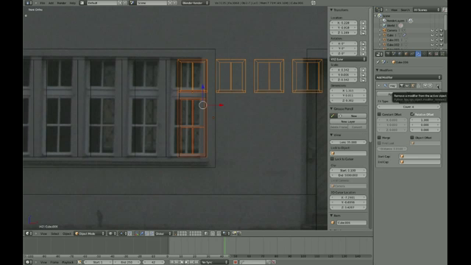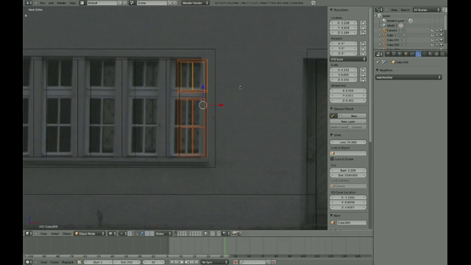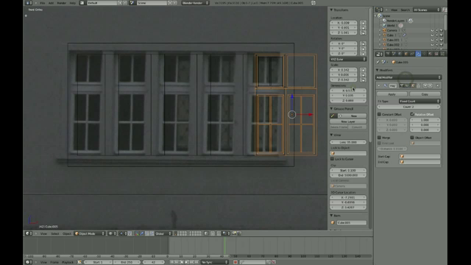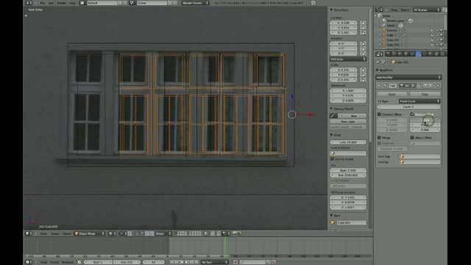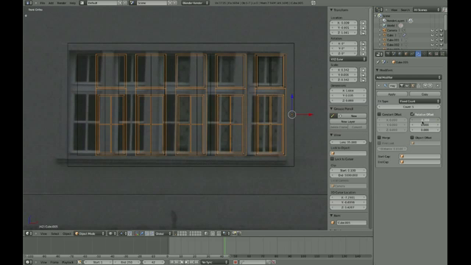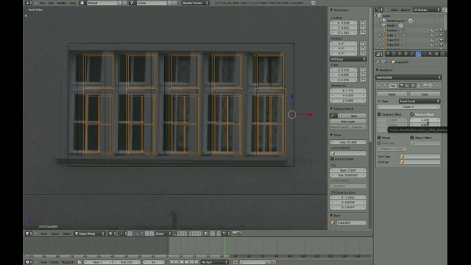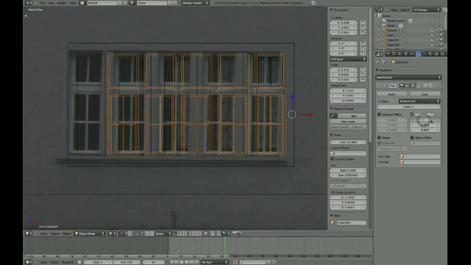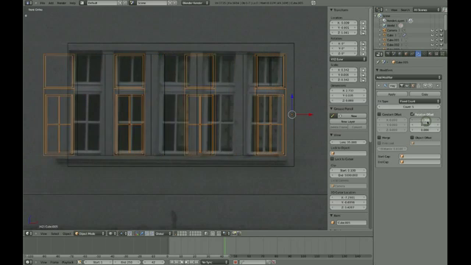So I'm just going to get rid of that by pressing that cross, and then I'm going to press A, and then I'm going to select the bottom frame, the bigger frame out of the two here. So then I'm going to add an array modifier to that. So modifier array, and we need 1, 2, 3, 4, 5 of these. So 1, 2, 3, 4, 5, and then the offset, I'm going to click on here and just press the left mouse button, and then I'm going to press the shift key and then click on here, and the shift key means it moves in smaller increments rather than without the shift key it goes really quick.